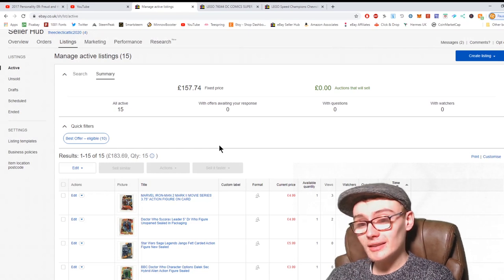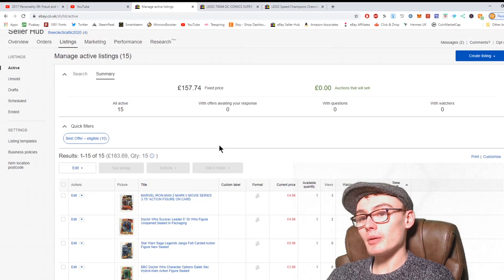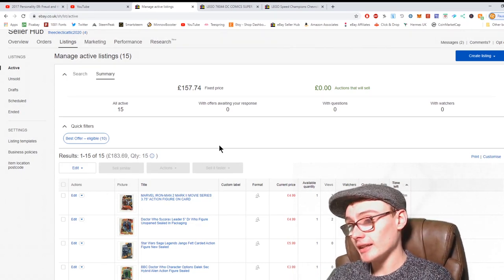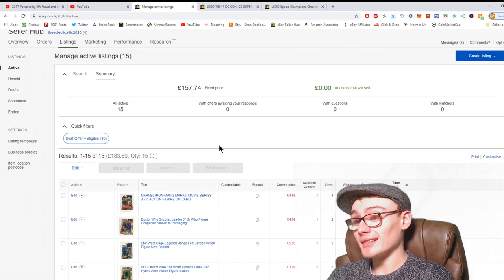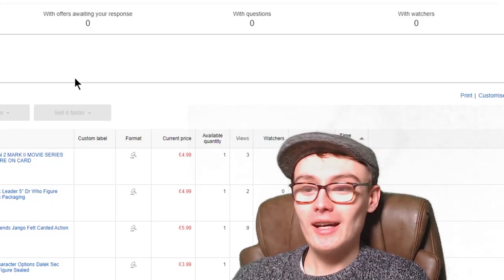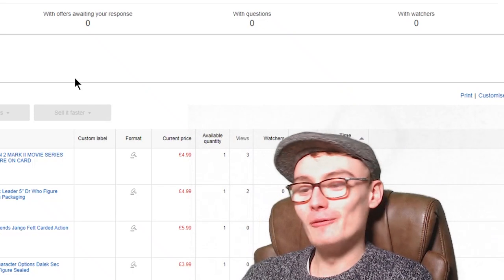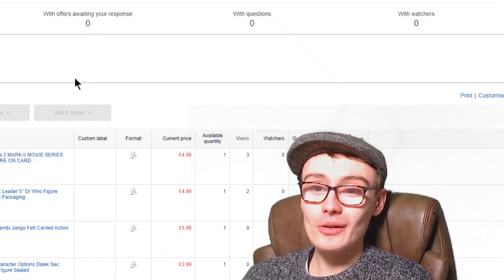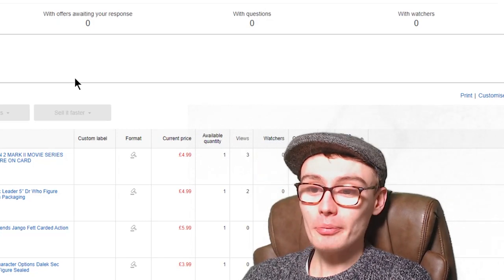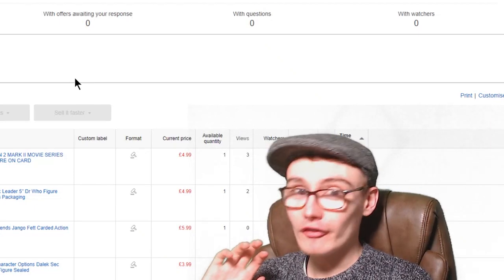So yeah, it'll be interesting anyway to see the continual progress. But yeah, I'm pretty happy. I mean, 52 quid on this store, I'm happy with that for a new little project. Obviously, we're not even 3 weeks in as well, and if you actually knew how little time I'm putting on this store. I mean, you probably do. You can probably tell with the fact that I don't list on there or anything. But considering the amount of hours I've put into this store, it's hardly any. So yeah, I'm pretty happy with how things are going. Nice little steady side little thing just for fun.